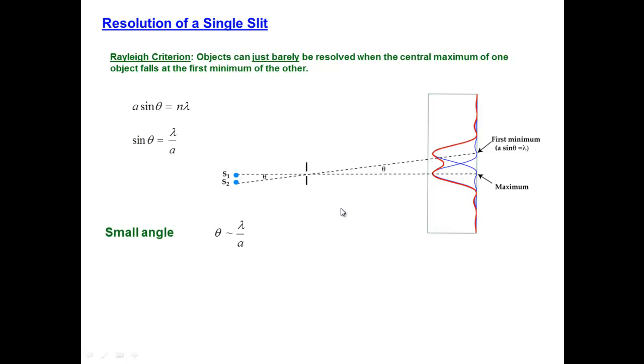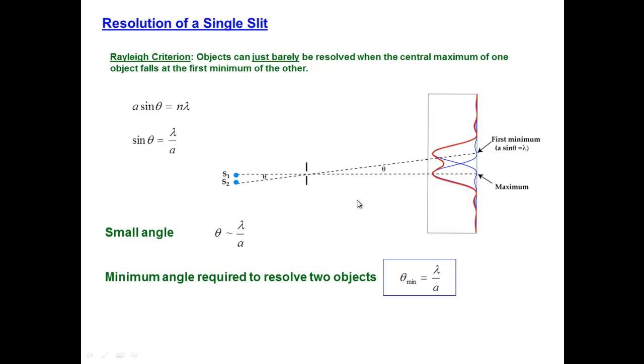And a very little bit of mathematics can be used to determine the condition for the angle of separation. What we're finding is the minimum angle of separation that's required to resolve two objects as separate objects. So first we just look at the criterion for the location of the first minimum, and we see that that's from a sin theta = n lambda. That's sin theta = lambda over a. We obtained that by plugging in n = 1 for the first minimum.